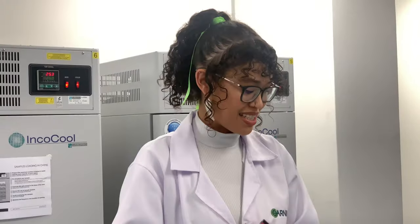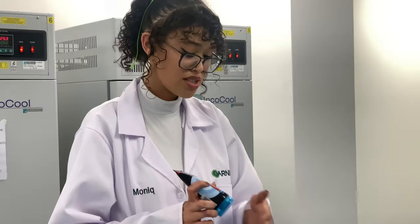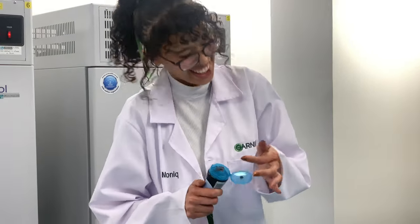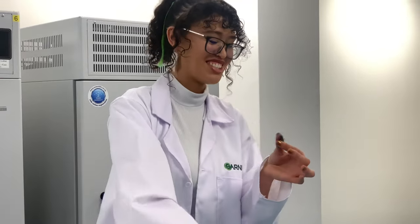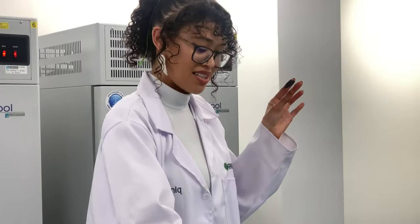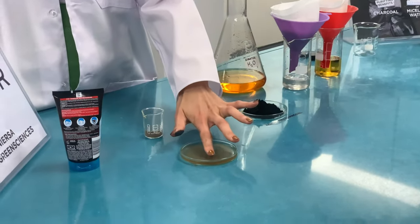So what I'm going to do is, this is black pepper, and I've just sprinkled it over the top of the surface of pure water. And using the charcoal solution, as you would, to wash your face. What happens is, just to prove I'm not cheating, nothing. With the surfactant in it, repulsion.